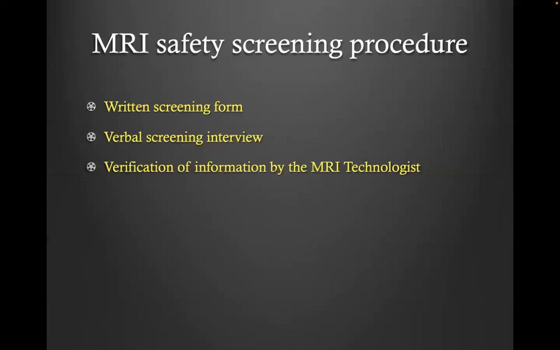Our MRI safety screening procedures, especially pertaining to human imaging, are three levels. There needs to be a written screening form, and you need to verbally screen your subjects, going through the checklist with them, making sure that they understand every item there. And then when you come to us, you need to bring this filled out MRI checklist.